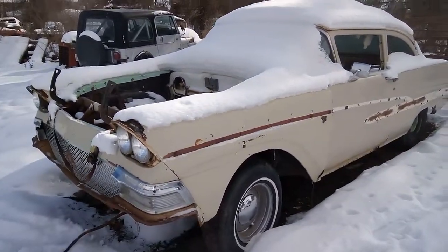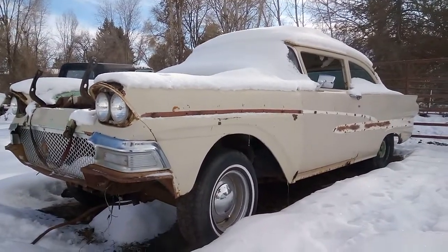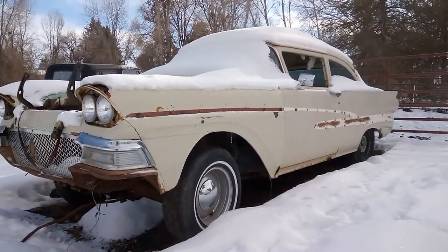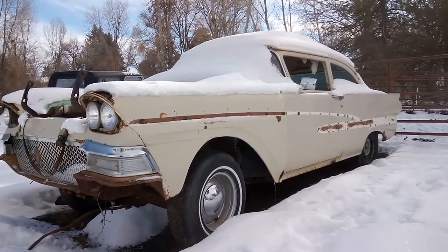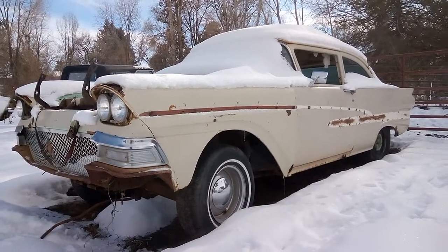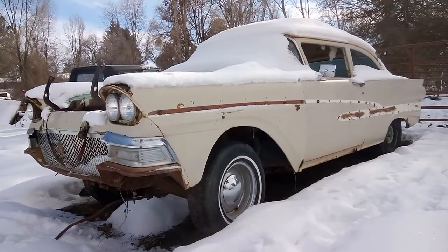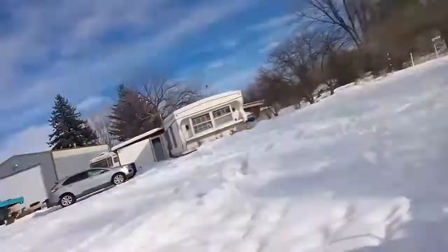And dart freak 75, if you're looking, if you happen to come across this video — for the no-name nationals, 2025, we decided this is the car I'm going to build for that one, to take on your Cuda. What do you say, bud? Old school gasser against old school muscle — sounds like a heck of a good time to me. All right, well now I got my measurement.